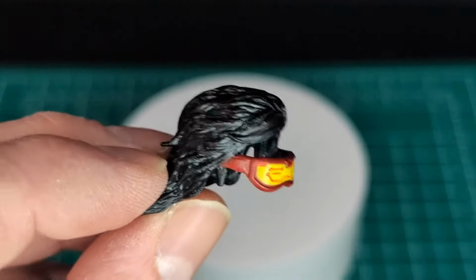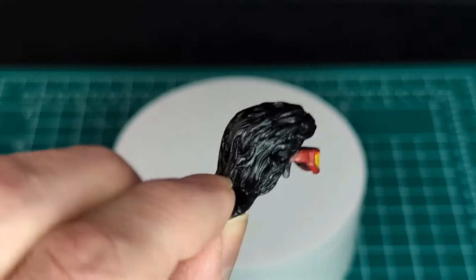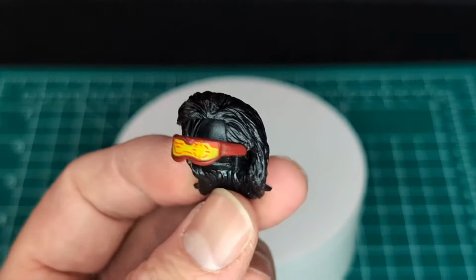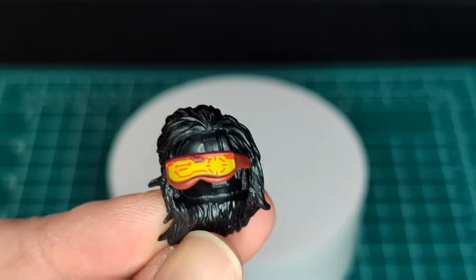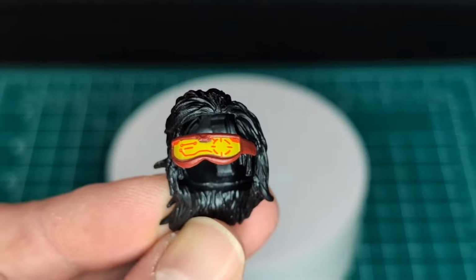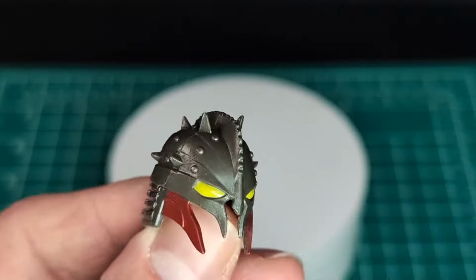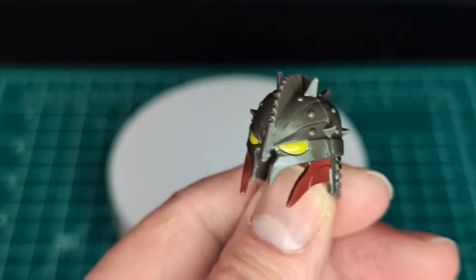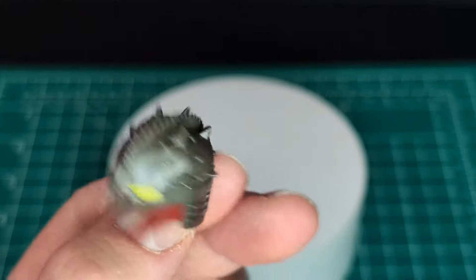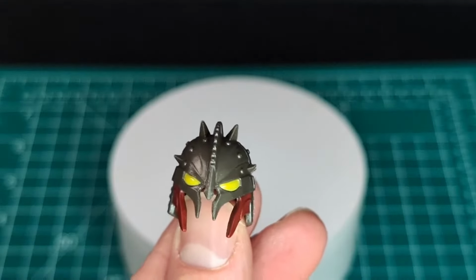So let's take a look at the extra hair goggle combo, which is really cool. Check out that mullet. He's a Metalhead, so he should have long hair. Red goggles, yellow lenses. You can see that there's some sort of technical detail on here, kind of like a computer readout. Looks very cool. And the next one here looks very medieval. This looks freaking nasty. I really like this. It looks almost like a samurai helmet. There's like a saw blade, like a mohawk.